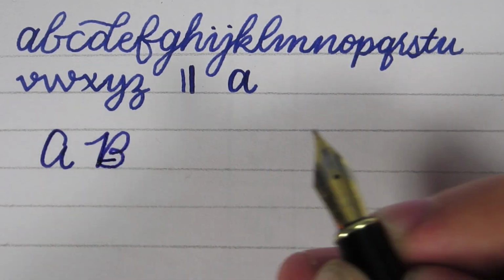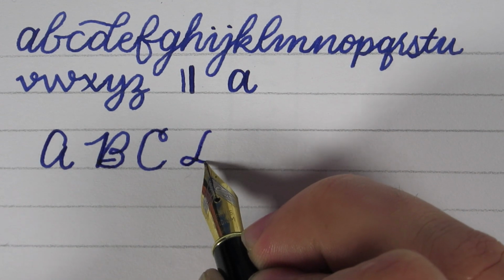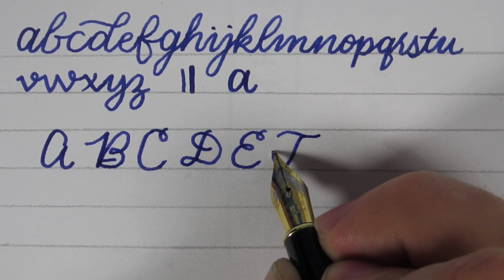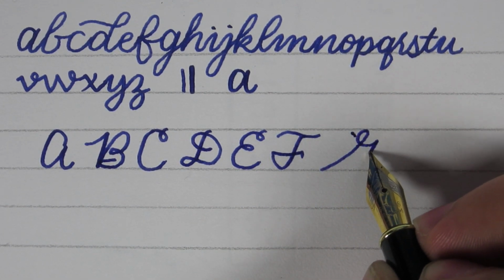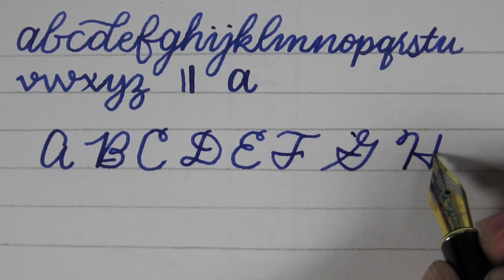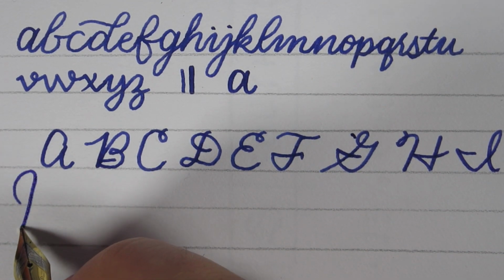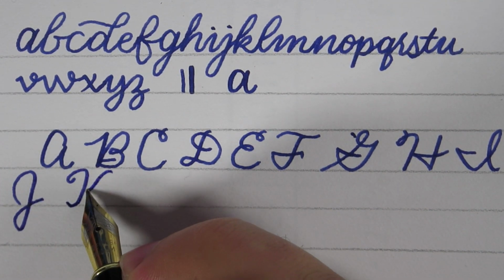And I just thought this would be the perfect alphabet to teach or to show how it's done and give an alphabet. Some of the letters you'll recognize, others not so much.